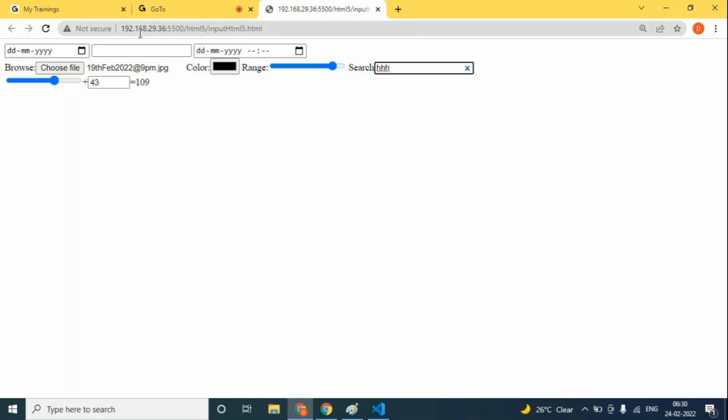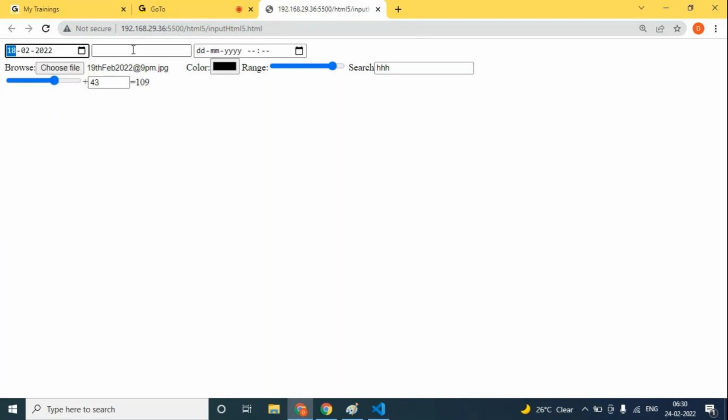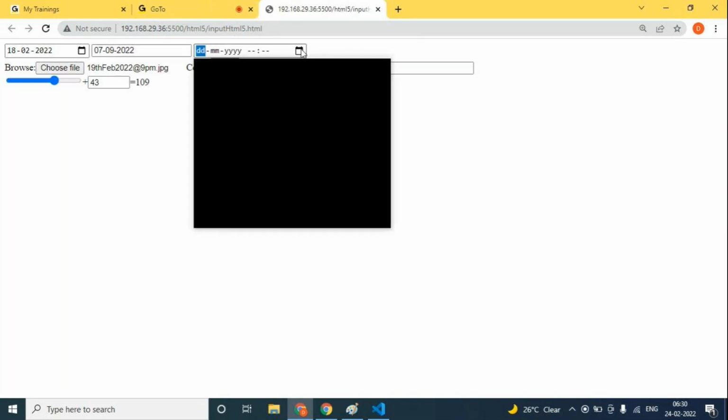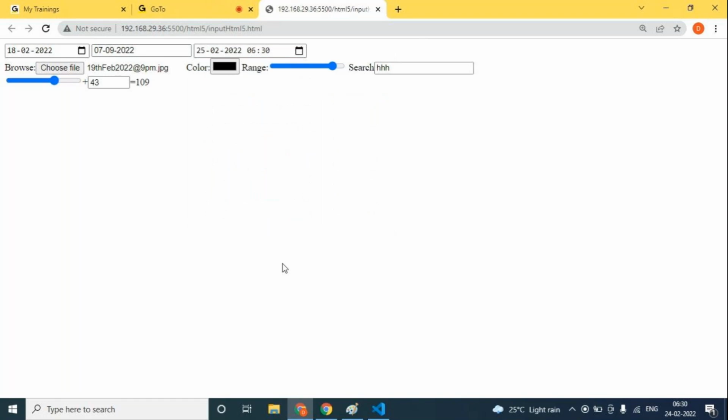Okay. Here we are writing date and time. Date and time calendar here. You can write a manual date for this. Here manual date you can enter like this. Here 2025, like this you can write. And here also you can write that execution number, any number you can select and use it for execution of the program. This way we write input type date, the date options we write like this.